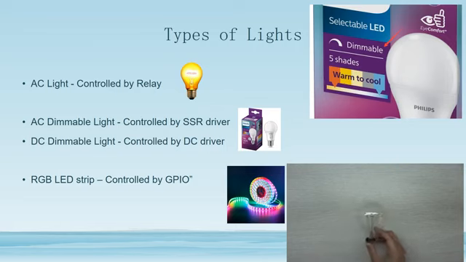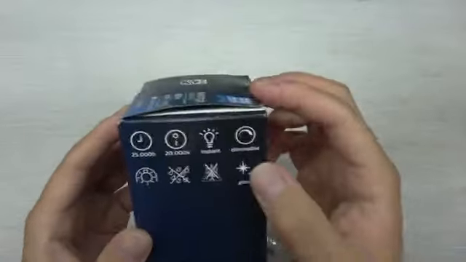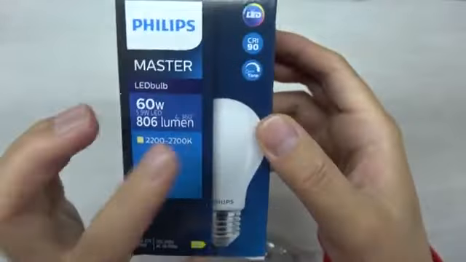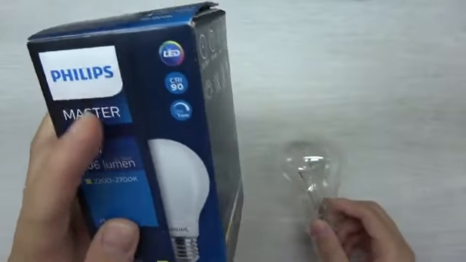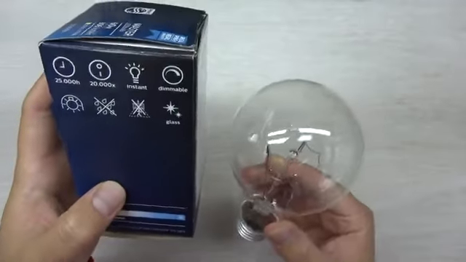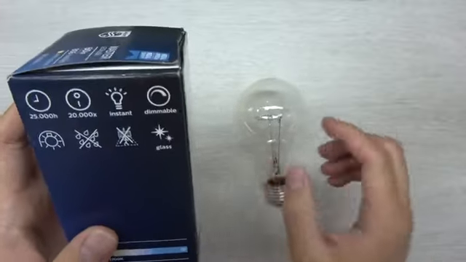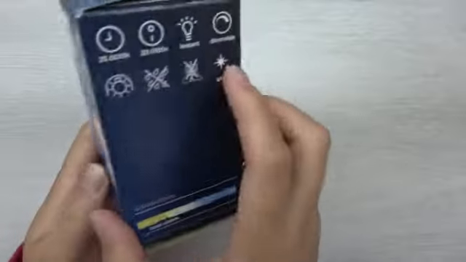And also you can see this one, that is a dimmable light. You can see on this box that it shows this lamp is dimmable. So with this lamp you can change the brightness, but this is for LED dimmable light. Some lights are only for on and off. So if you want to use a dimmer, I suggest you choose a dimmable light, which has this label on the package.